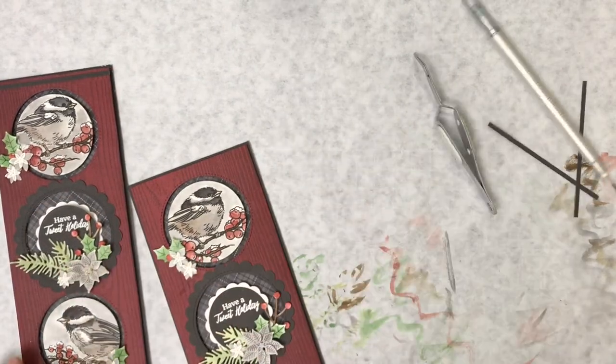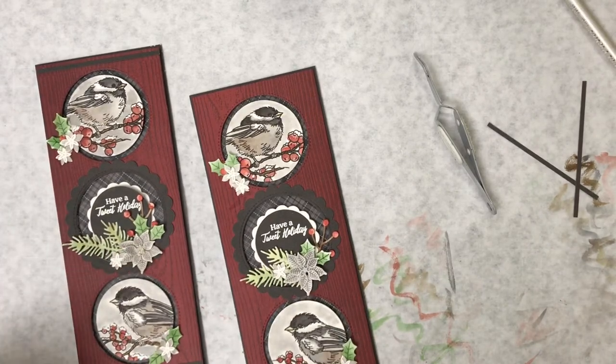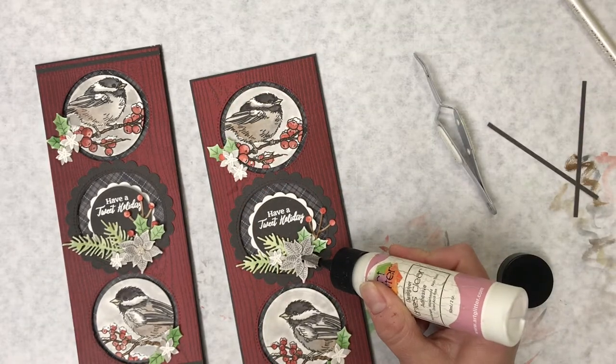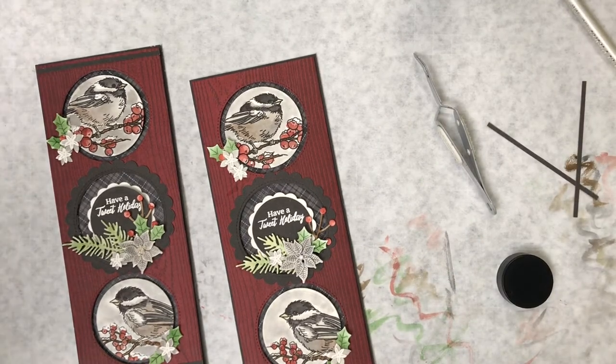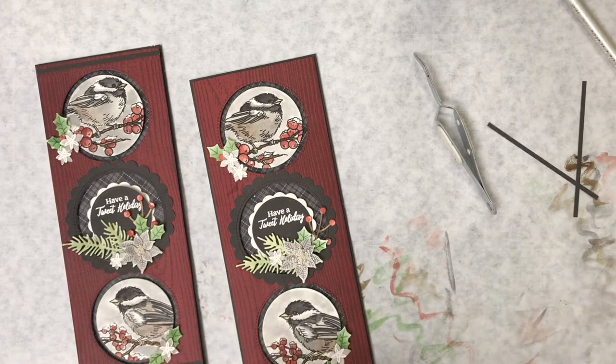Now you can add, I have some prills in the center of that flower. A rhinestone would be pretty. Some white prills here. So I'll put a little bit right there. Scoop some on. Let that sit for a minute while it dries.